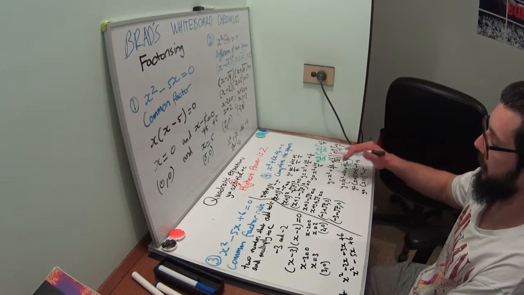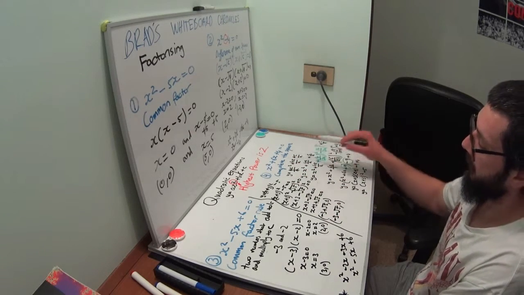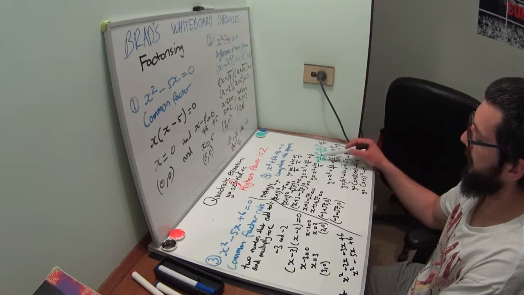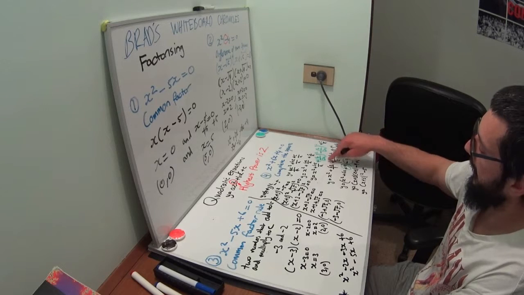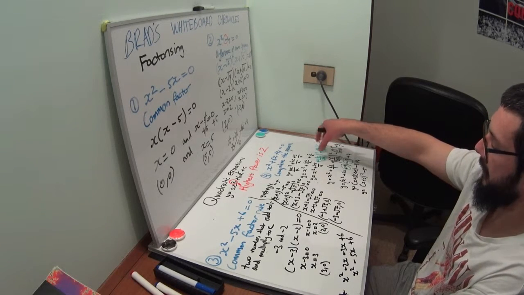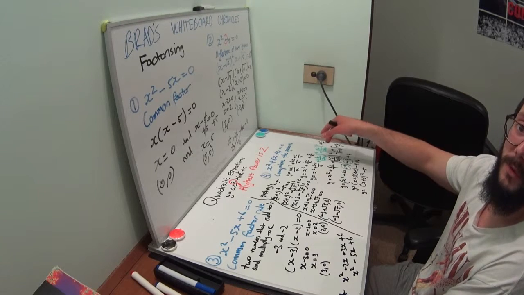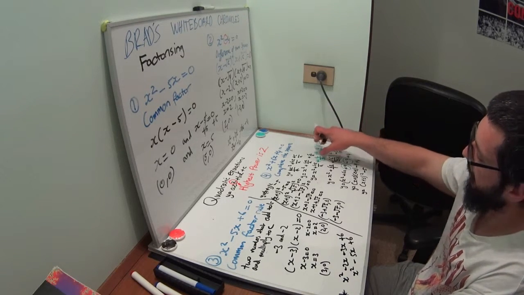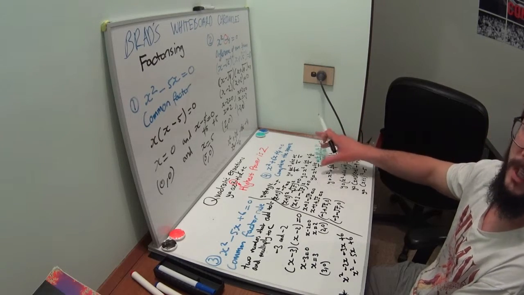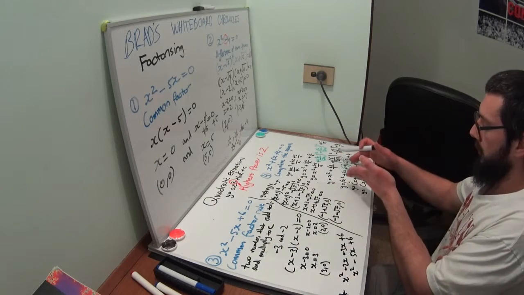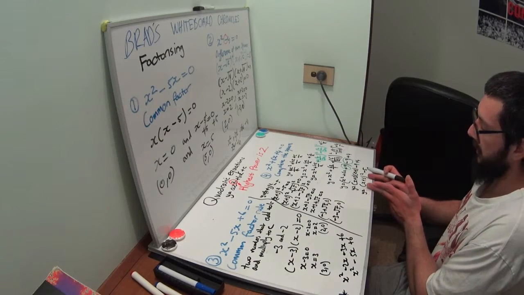Out of all this, this is probably the least important portion of what we just did. The most important portion was understanding the complete the square rule, adding in terms in green. We've added it, then subtracted the exact same term, which really means we're not doing anything. If we add 4 and subtract 4, we're back to 0. So we're just adding in two terms to manipulate our equation so we can get it to a point where we can use the common factor rule and then make it more concise.